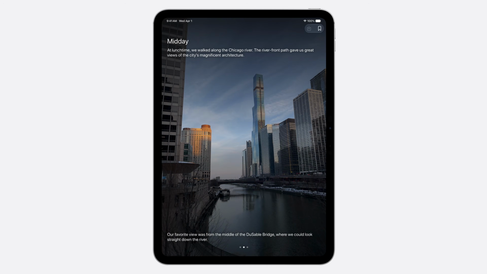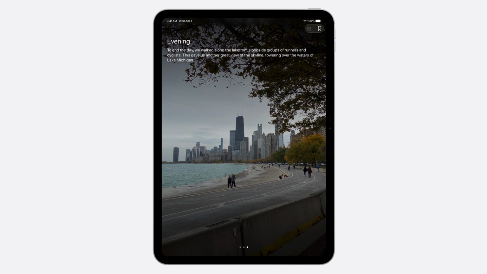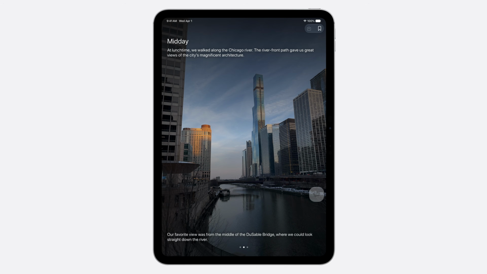Paginated content, by nature, requires swiping between pages. The goal is for assistive technologies to interact with this content seamlessly, without the pages getting in the way. VoiceOver and SpeakScreen both have features that allow someone to read all content from start to end without having to swipe. I'll explore my current app experience with SpeakScreen. To do a read all, I'll swipe down from the top of my screen with 2 fingers.